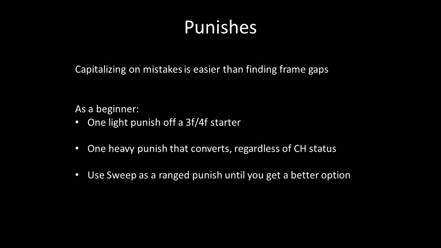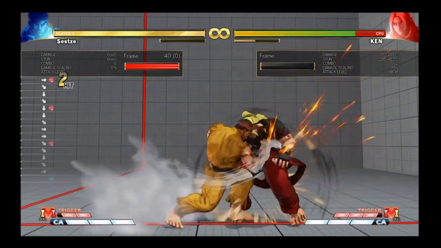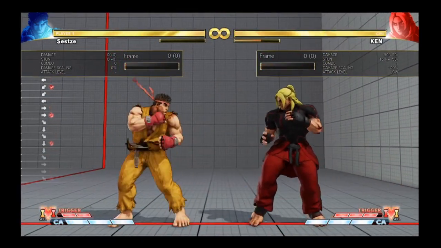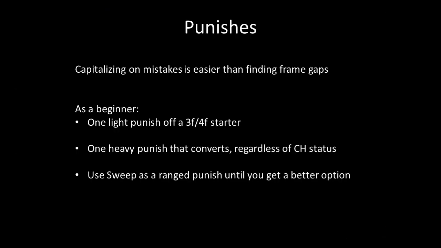For new players, I would suggest focusing on a light punish, a heavy punish, and a ranged punish that always work. For Ryu, a light punish could be as simple as a standing light kick cancelled into an uppercut, and a heavy punish could be as simple as a crouching heavy punch into an uppercut. For ranged punish against crouching heavy kicks, sweeps, you can simply respond with your own sweep. You want these, at the end of the day, to be incredibly simple. A single button into a special is often all you need to convince people you're playing against to stop making these mistakes.